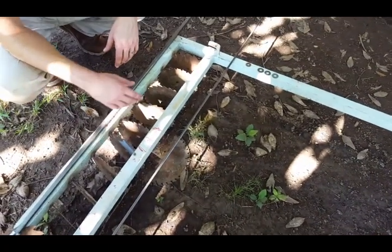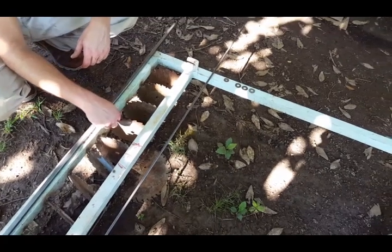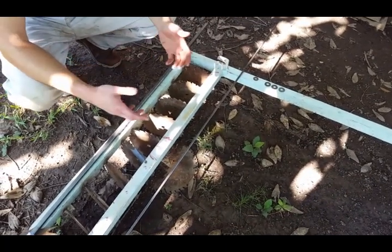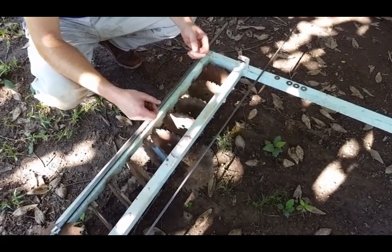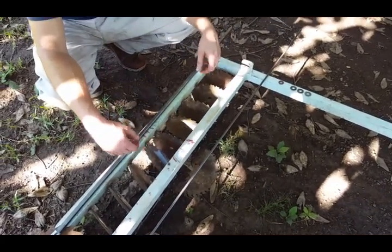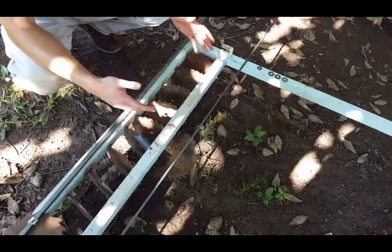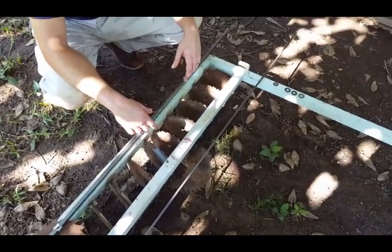But I would have had to do a lot of work to join these things better because they're only held on by these two specs. I would have had to cut several little pieces of flat bar. And plus I realized this is just going to collect a bunch of debris. Clumps of dirt and grass are just going to get stuck on the front of these scrapers and they'll just be carried to the end of the row. And that's why they turn, I think. But it took me a while to realize that, so I learned my lesson slow, I guess.